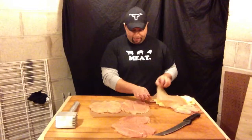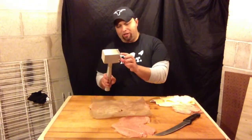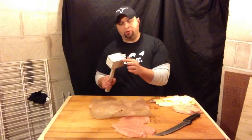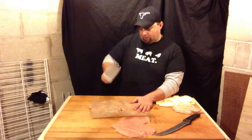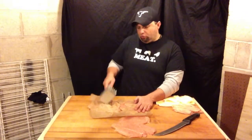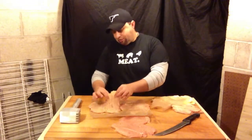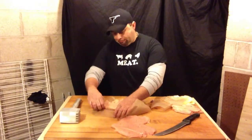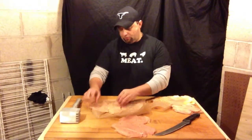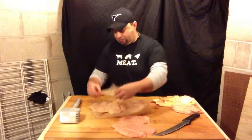Let me just show you real quick what you should try to avoid, and the point I'm trying to make when I tell you to avoid hitting the corners or the sides of the mallet against the chicken. If you do that, and if you go too fast or too hard, I'm exaggerating here for effect, you dent the meat and you cause little issues in it like that. You make some holes. Now, if you do that, you can put it back together and just push it together and give it another shot.